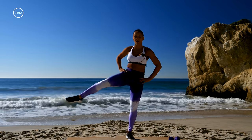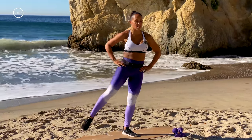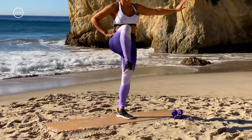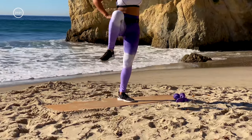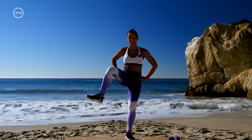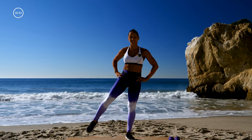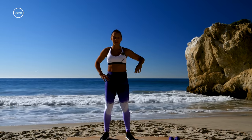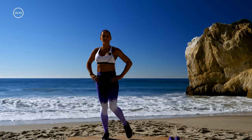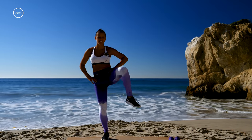So big circle on the right. Now, if you feel like you need something to balance on, grab a chair, put your hand on the table, or put your hand on the wall, and just work that other side. Awesome. 3, 2, and 1. Let's do the other side. This is my left. Here we go. Big circle. Just warming up each joint, getting ready for movement. Great job.